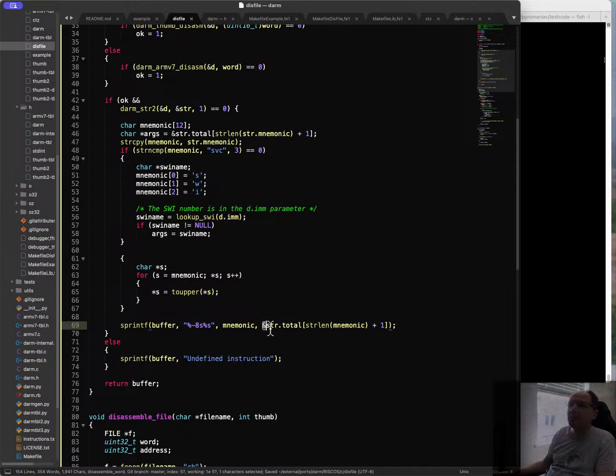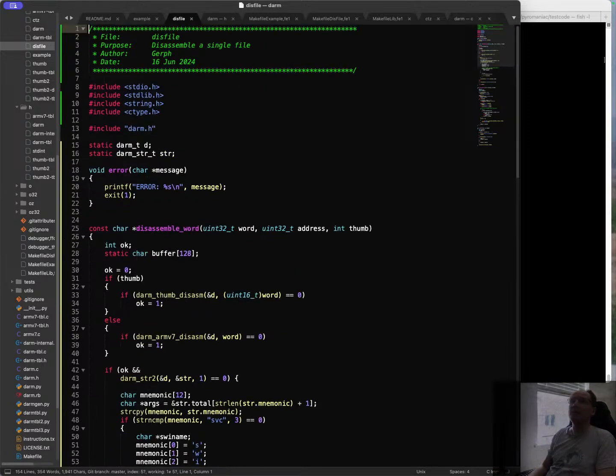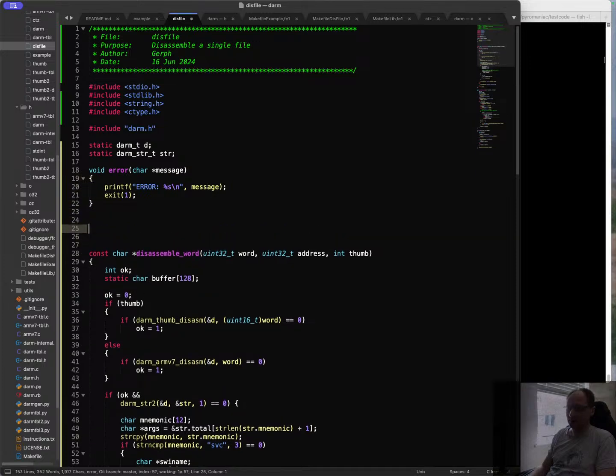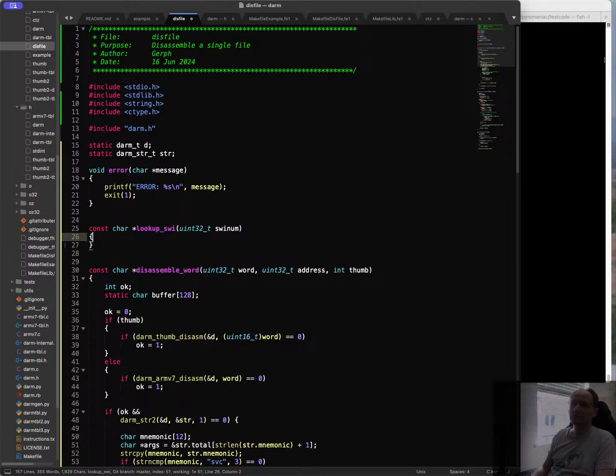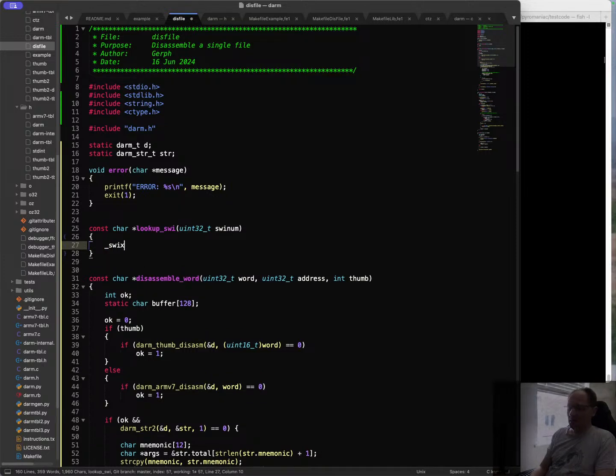And then we replace this bit with the arguments. Right, and then we can do the lookup of the SWI, which should be very easy. Const char lookup SWI for unsigned SWI number from name to name.